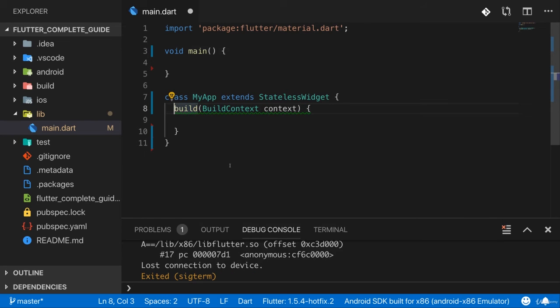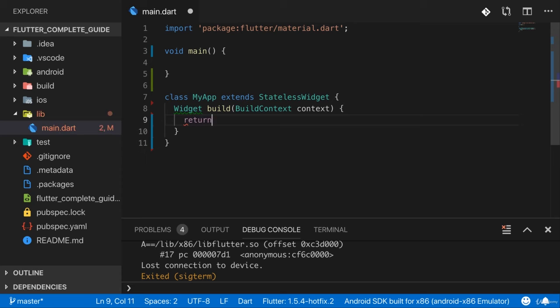Now build is also a function or a method which returns something. It needs to return a widget, because you work with widgets in Flutter. Your entire app is a widget. We're trying to build an app here. The build function is what Dart and Flutter will call in the end when they try to draw something onto the screen, and therefore the build method here needs to return a widget. Now, just like BuildContext, Widget is in the end a class, and every class automatically also is a type, which is provided by material.dart.